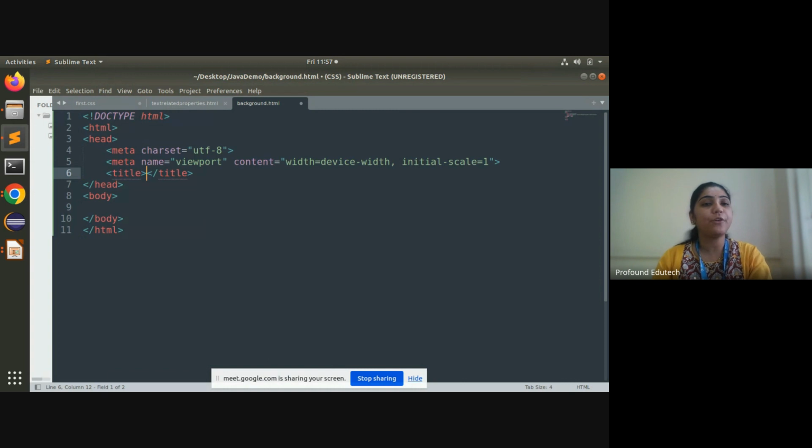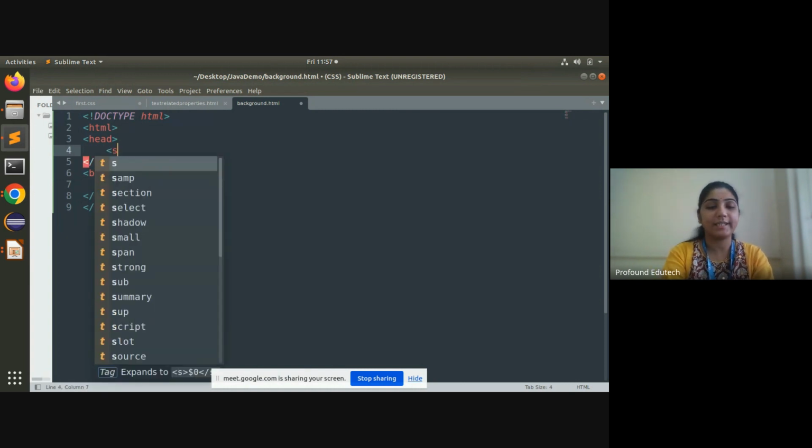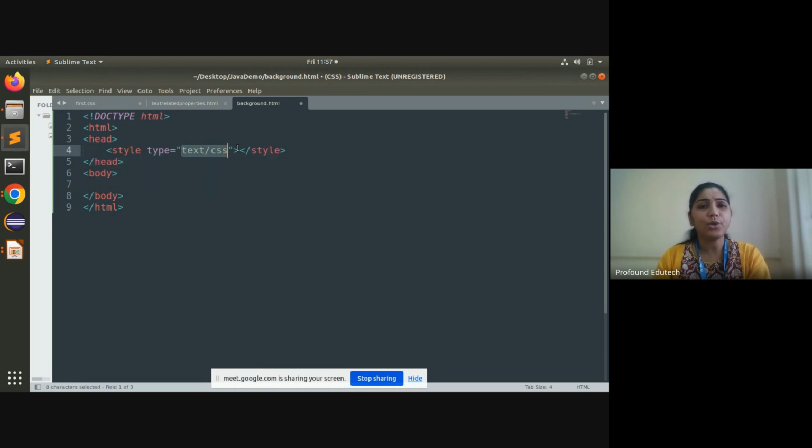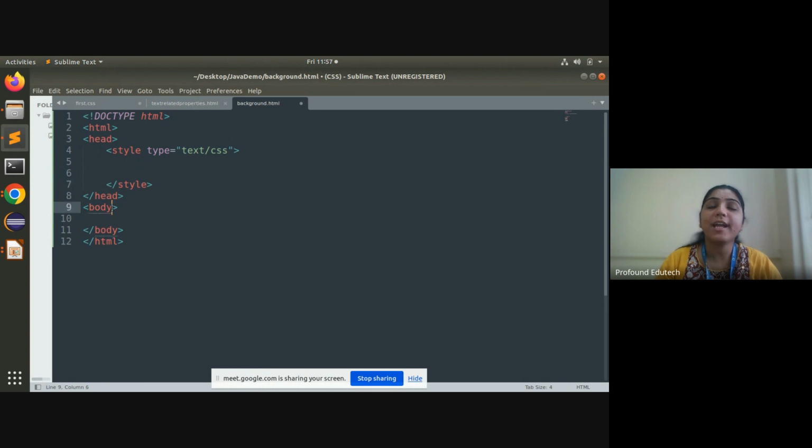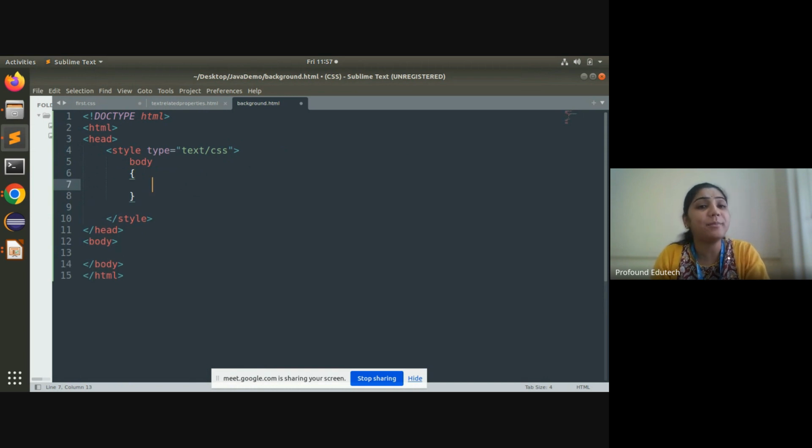So the structure of your HTML page, again we need to define a style tag. In HTML, for background, within the body tag we used the bgcolor and background attributes. But in CSS we have to use CSS properties. For which tag? For the body tag. So it is a selector, na? It is the HTML element which you want to style.